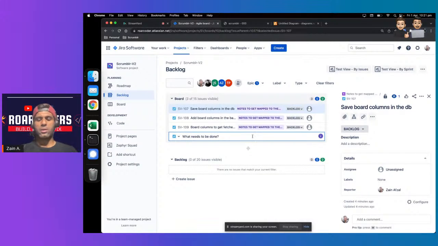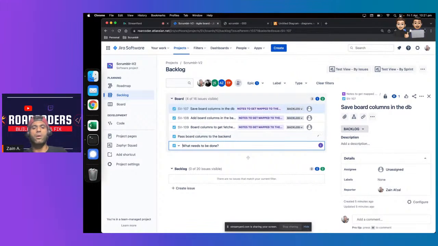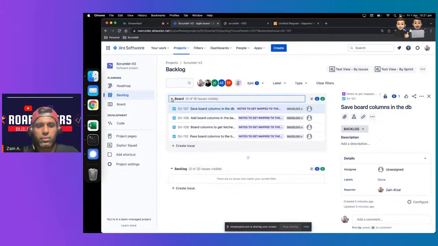Okay, and then pass board columns to the backend. Yeah. There we go. I think these 4 tasks would do it for us. This is the board. Board's epic. Yeah, that is fine.